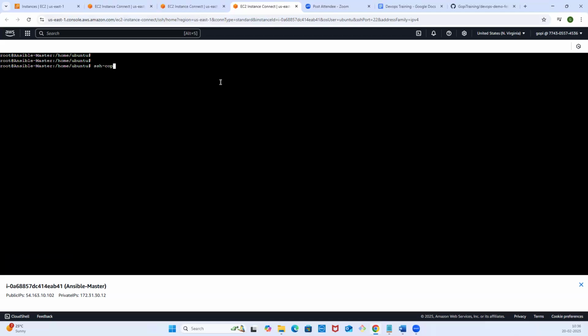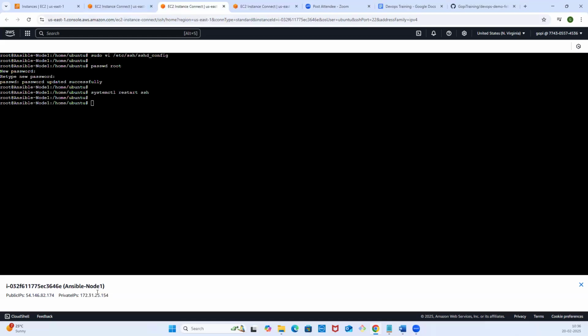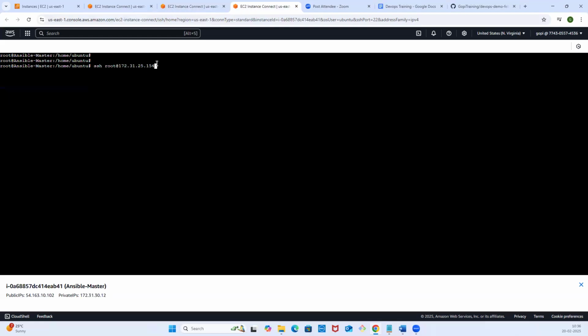Let me show you one thing again. What we are doing currently is ssh root@172.31.25.154. This is the first node's private IP. But from the master, if you want to connect, it is prompting you for a username and password.